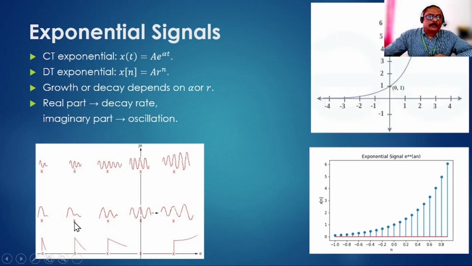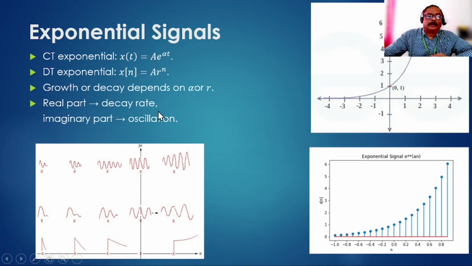As you move to this, the oscillations decay faster. The more we go to the left, the faster the oscillations decay and settle down. The same way, if you move upward, the frequency is increasing. If you move to the left, then the same frequency will remain, but the magnitude keeps decaying at this rate. As you move towards more left, the decay rate is faster. The more left you go, the faster the decay.